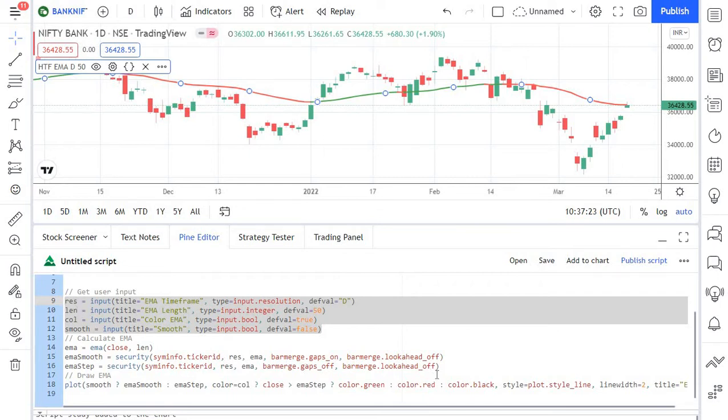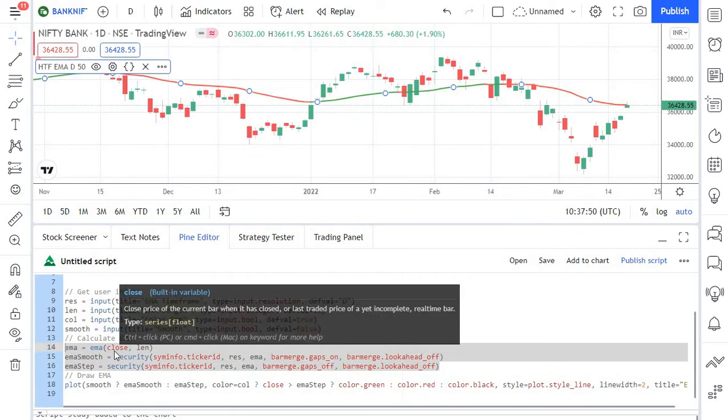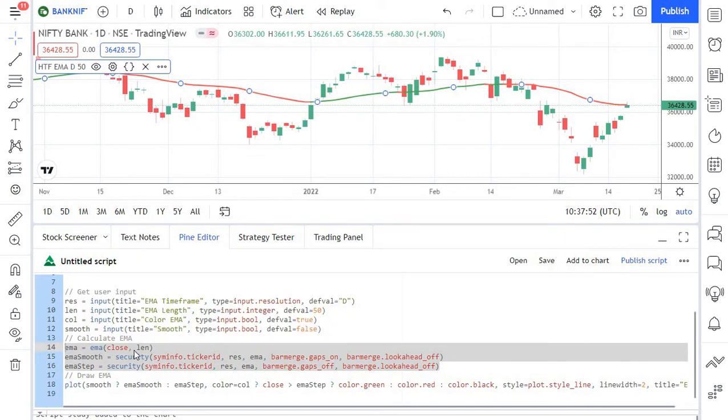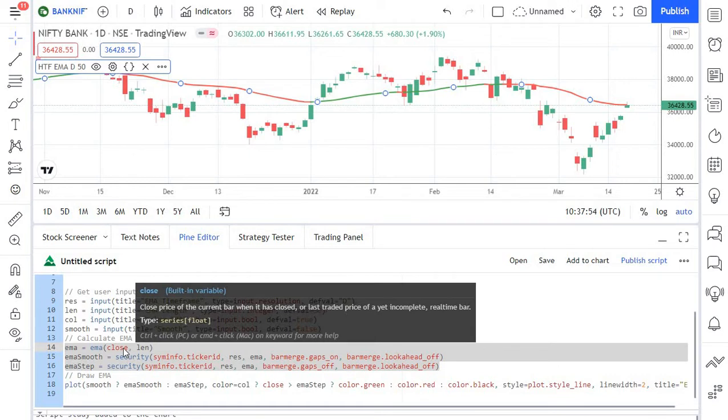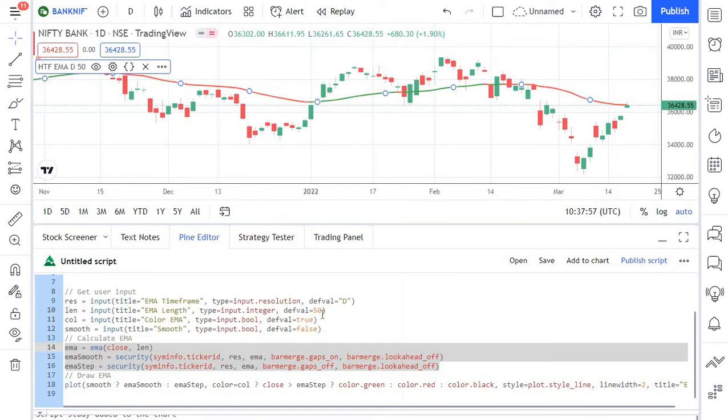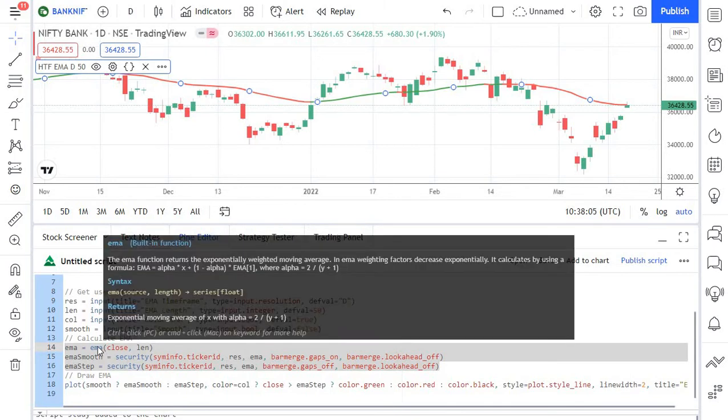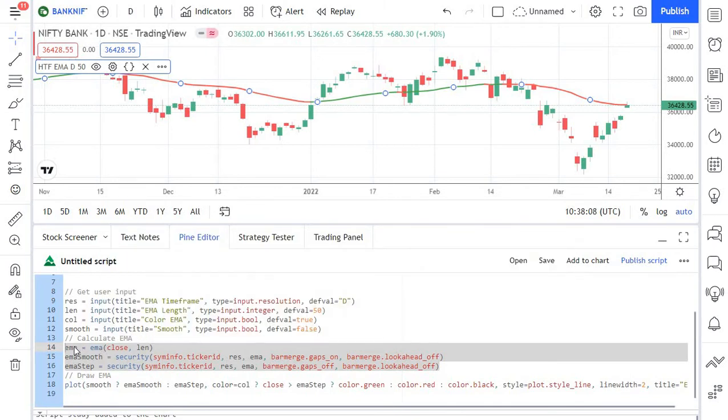So this is how the code for it would look. In the first line here, we are creating an EMA variable using the closing price and the period length. This is a user input, for example 50, which is the default setting for our input parameter named length. So using this period and the closing price, we are getting the EMA using the built-in function and assigning it to a variable. Now, if we plot this to our chart, we will get the current 50 exponential moving average for whatever time frame we already have in our chart.